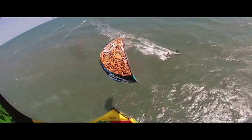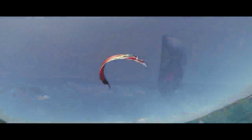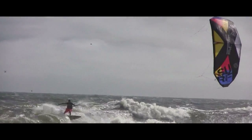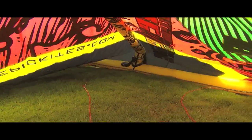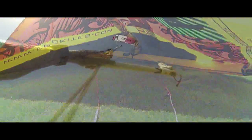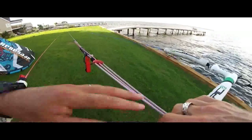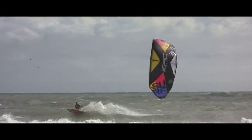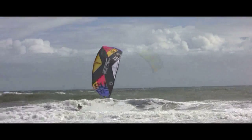But then, after probably 10 hours of session, or let's say 20 days of kiting depending on how much you kite, you're going to have to do some readjustments because everything is going to start to get stretched. The bridles on the kite, the knots — everything is going to start to get stretched. On the bar, you're going to have the knots on the depower strap, the links are going to start getting stretched and pulled. So you're going to need to readjust and trim the kite perfectly.